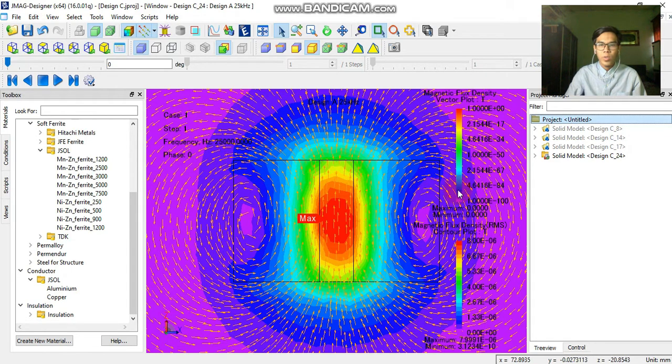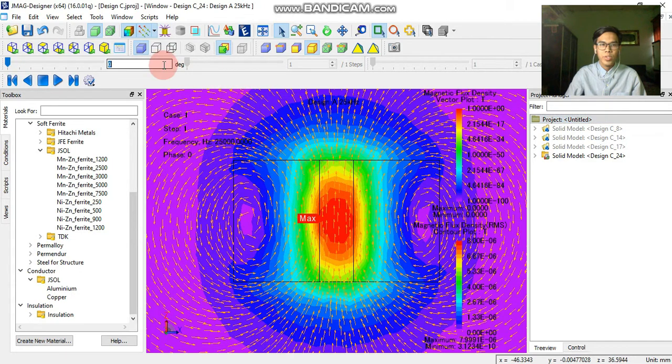On phase 0, the vector plot shows maximum and minimum value 0, because in one cycle of the waveform, when it is at 0, the maximum and minimum value remain 0.